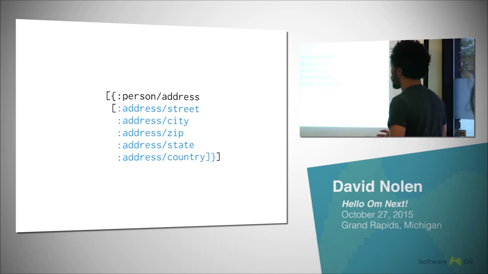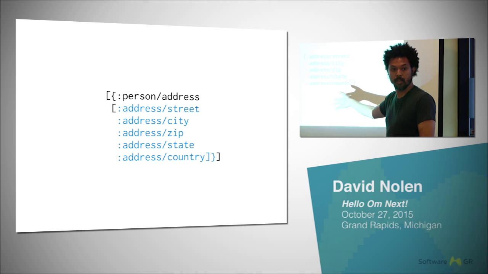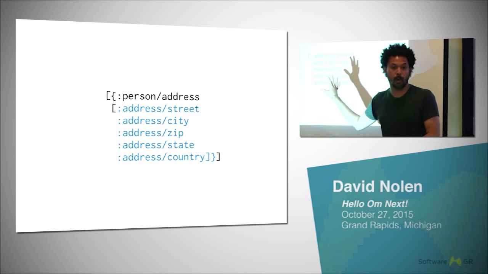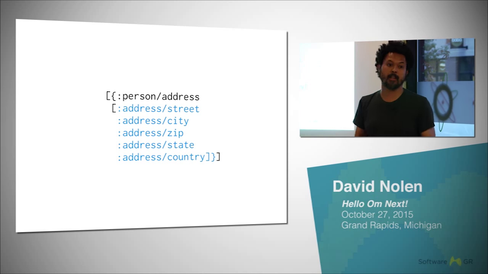So I write a different client. I say, well, actually, I want the street and the city and the zip and the state and the country. Again, the syntax doesn't really matter. It's just that these are the keys that I want. Give me these keys. Right? Order doesn't matter here. We're just going to get back dictionaries.